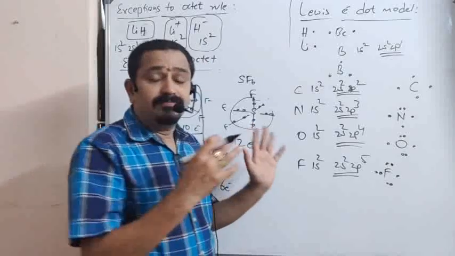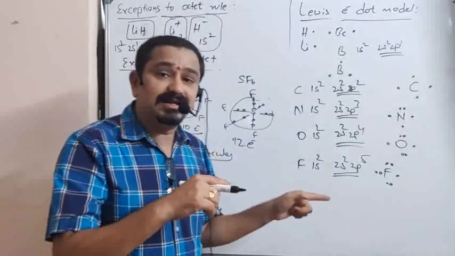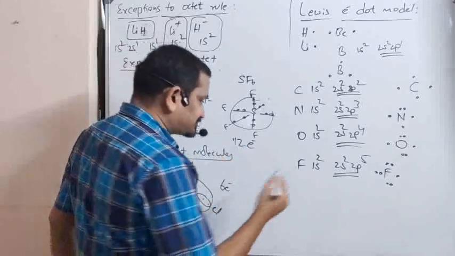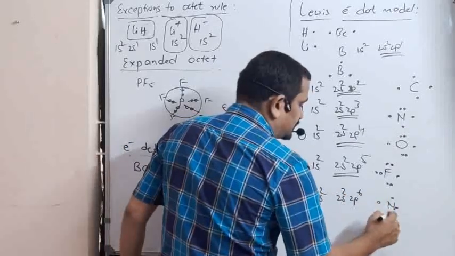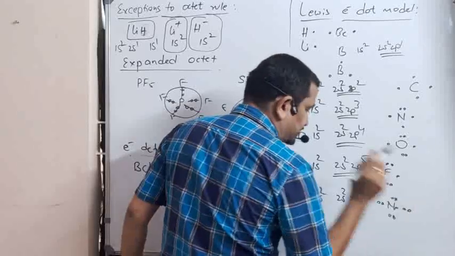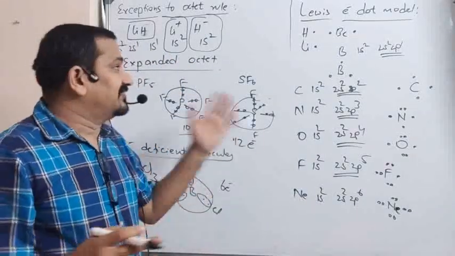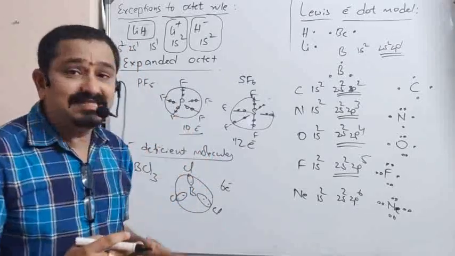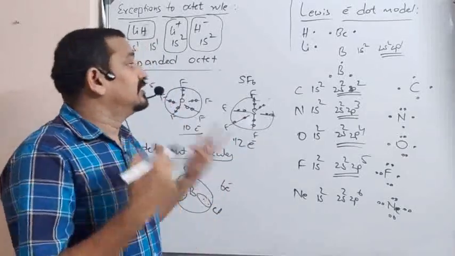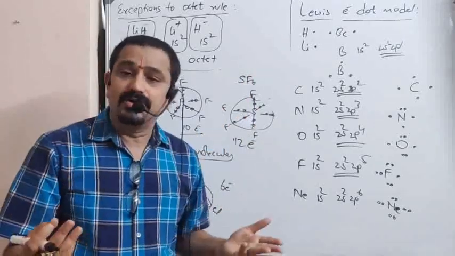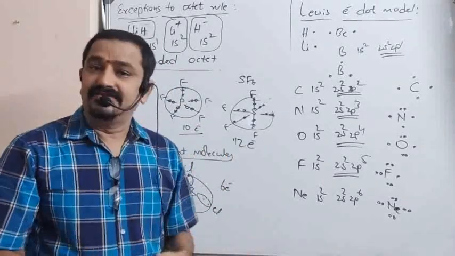In this way, Lewis tried to give us data about the number of unpaired electrons which are responsible for bond formation. According to Lewis, these unpaired electrons are the ones going for bond formation. When it comes to neon, its configuration is 1s2, 2s2, 2p6, 8 electrons. So neon has no unpaired electron. That's why it cannot form bonds. Understood? Thus, Lewis tried to explain bond formation using his electron dot picture. Thus, different types of bonds were known, namely ionic bond, also called electrovalent bond, covalent bond, coordinate covalent bond, metallic bond, which we will discuss in our next session.